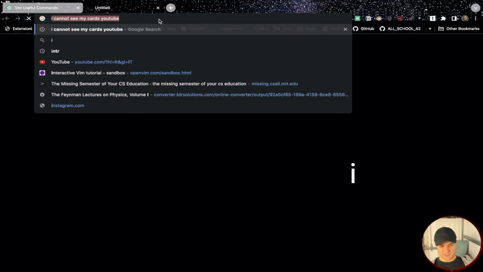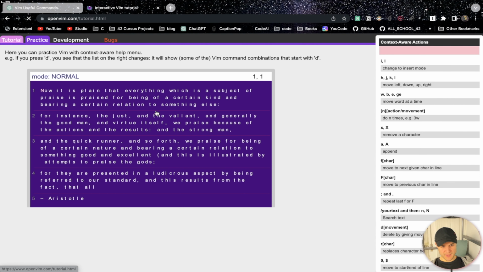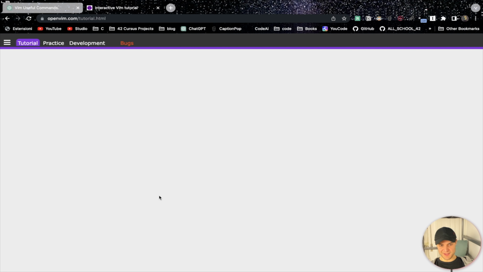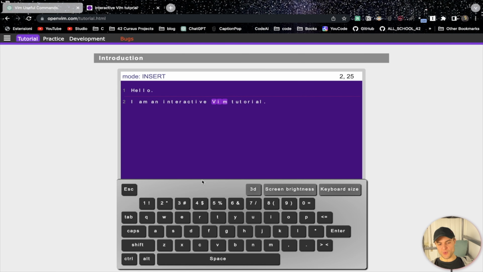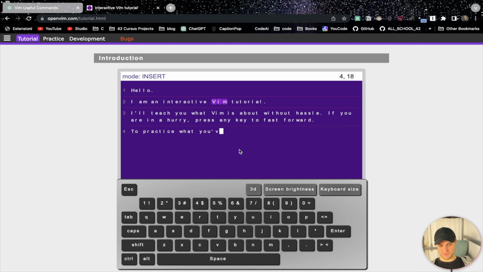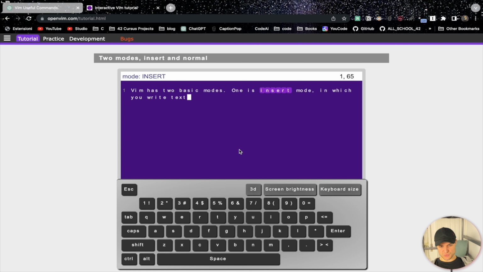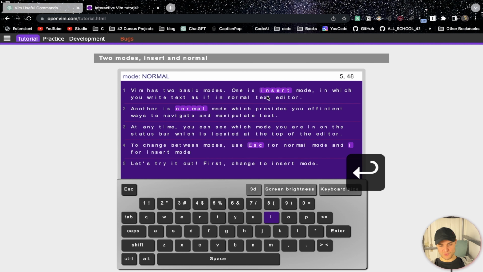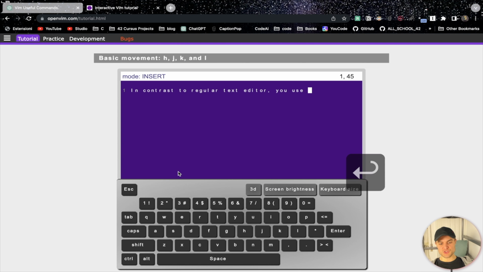Another cool website that I suggest to you is called Interactive Vim. You go here, and then you have a blank space when it doesn't work. Oh yeah, now it works. As you can see, you have a very friendly, interactive tool that allows you to do all this stuff. So basically, you just go on Vim's basic mode. As you can see, the insert mode and so forth. You just press insert. Basically, it's just a tool for you to really begin, all right?